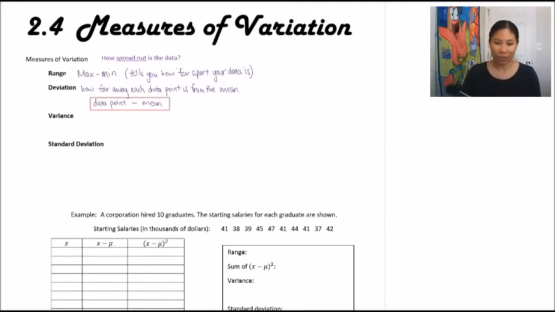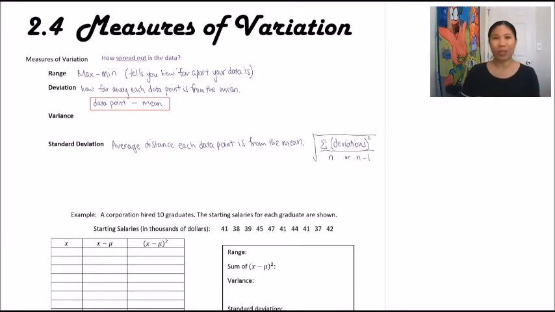To calculate that, we take each data point and subtract the mean from it. So for the deviation, you'll get a bunch of numbers that tell you how far each data point is away from the mean, which is helpful because then it tells you if some of your data points are really far from the mean, or if some of them are very close to the mean. In order to summarize this, we use something called the standard deviation. The standard deviation is basically the average distance away from the mean. So if we found all the deviations and took the average of that, that would give you the standard deviation. Then we know each of our data points is about this far from the mean.